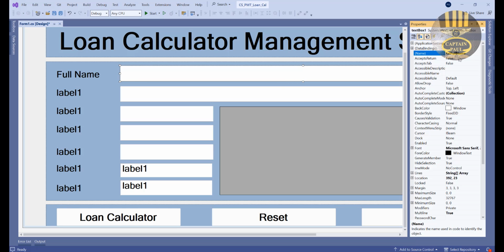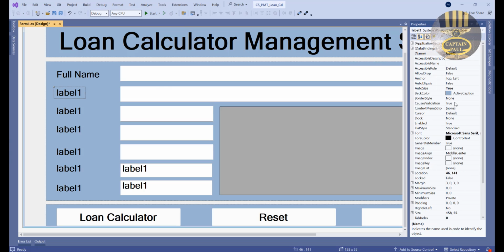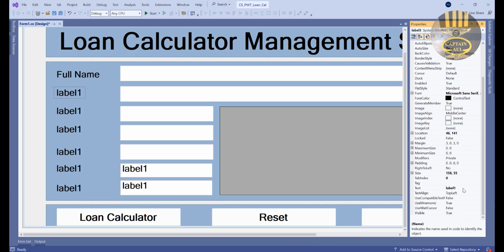Then this text box here, I'm going to change that to TXT address. And the label in front of it will be known as address. Change the text to address.